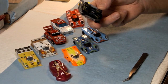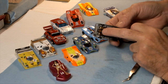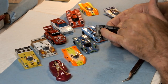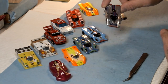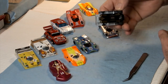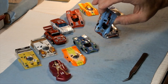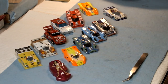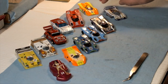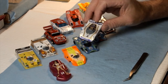But over time, they have experienced a little bit of cracking. This particular one here has cracked in here, and the decal has cracked off on the inside on that one. The Gulf, I think I've got a little chip on the front where it's come off. If you were to put these on high magnet cars and run them, you'd destroy them. But if you want somewhat scale appearing, you can do graphics on the outside.